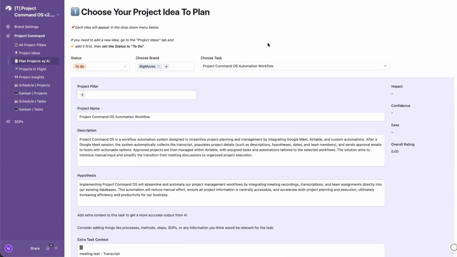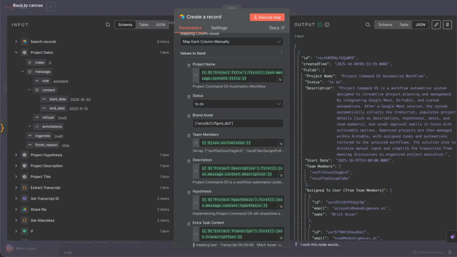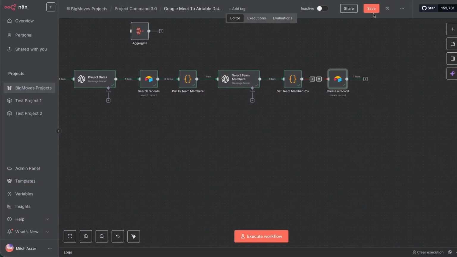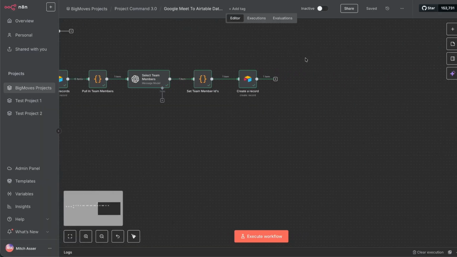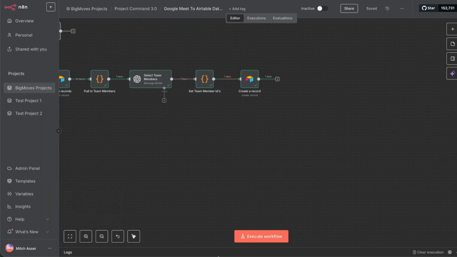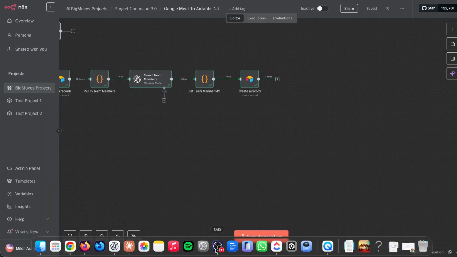So before I get to that point though, we need to close this workflow and send maybe an email to the host to say that it's in the dashboard and that they can choose what they want to do with it next. So let's figure out what we need to do for that.